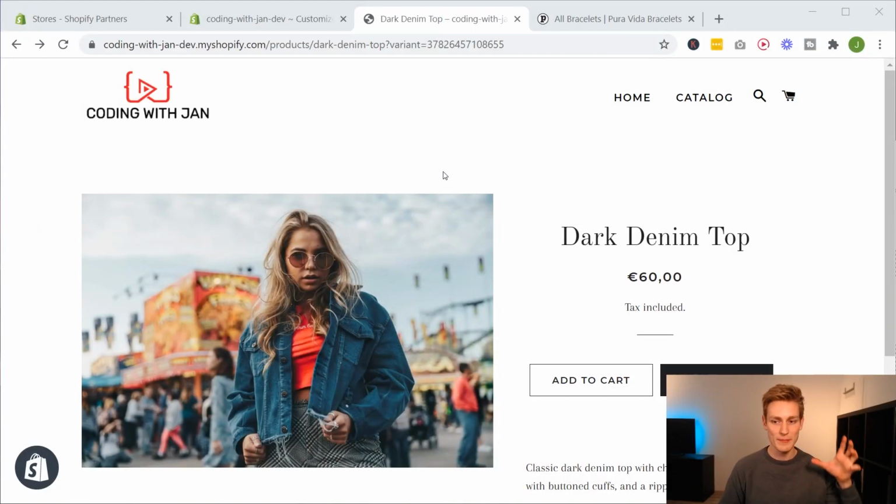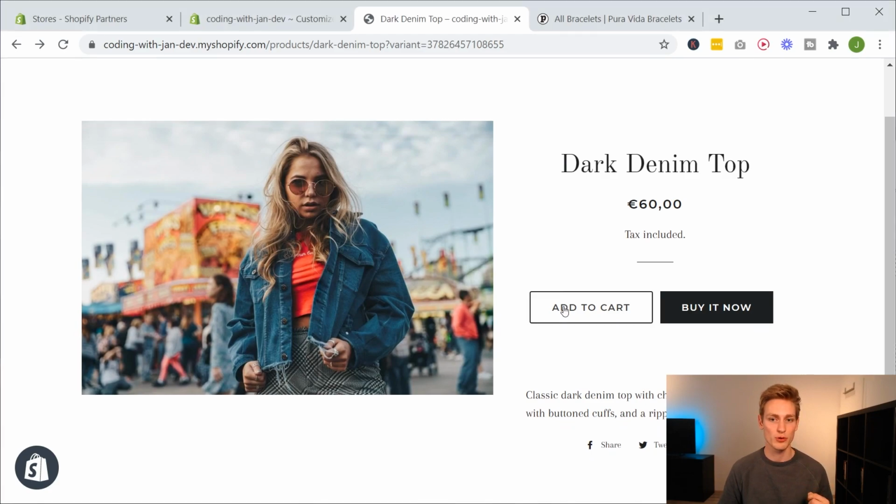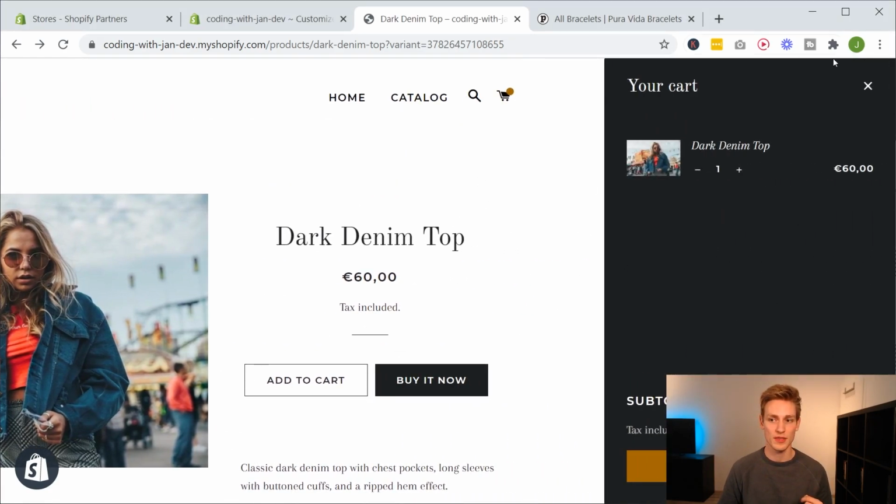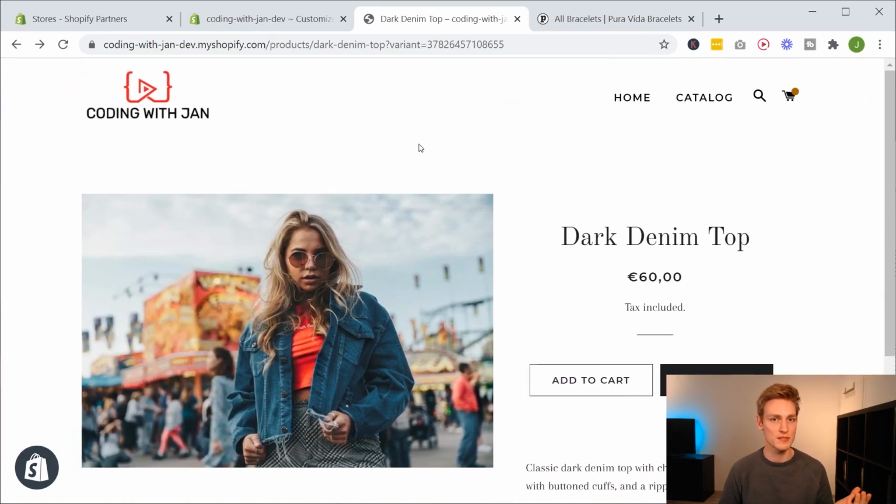All right, so today I'm actually starting off with a brand new copy of the Brooklyn theme. And in the history of this channel, it's actually the first time we're using something different than Debut. But the reason for that is simply because the Brooklyn theme already comes with such an Ajax cart drawer implemented, and building this functionality out from scratch would just exceed the scope of this video. Maybe that's something for another day. Let me know what you think. But for now, I'm going to stick with this one.